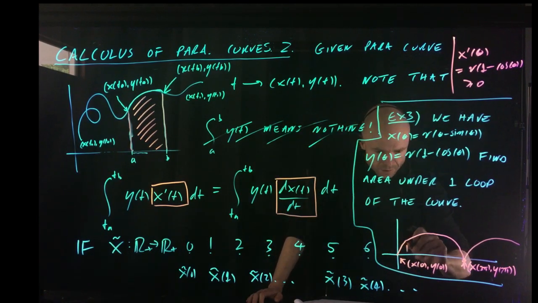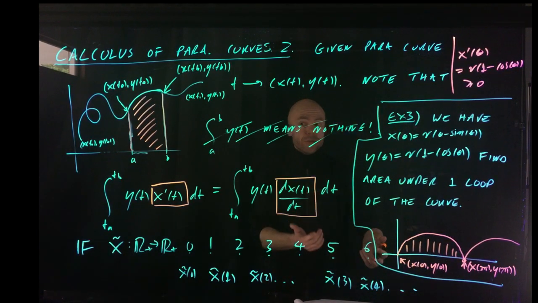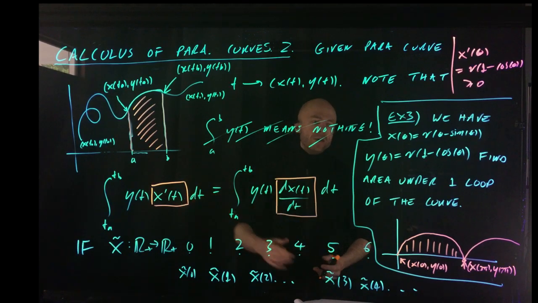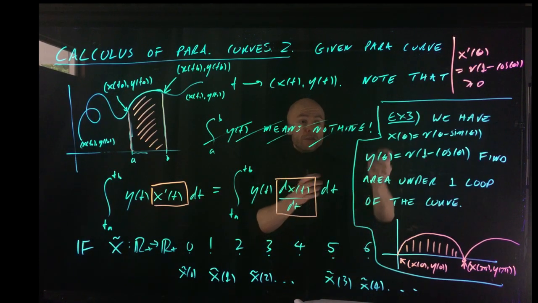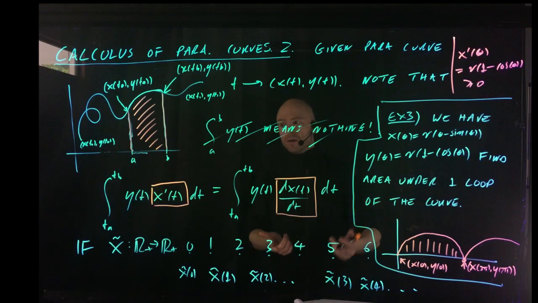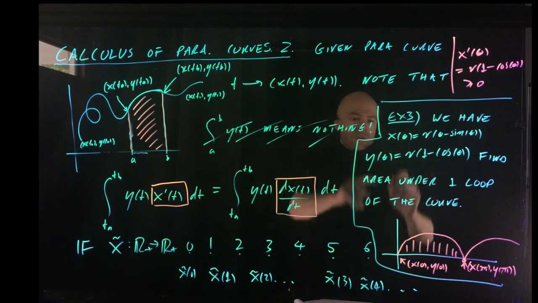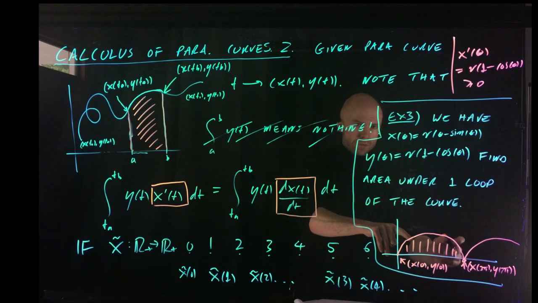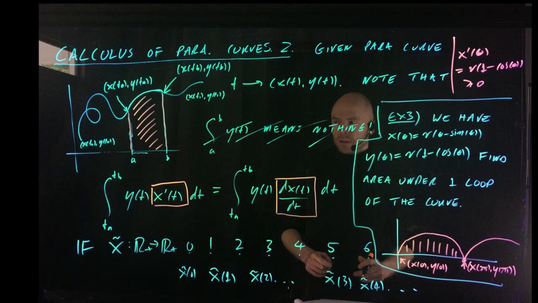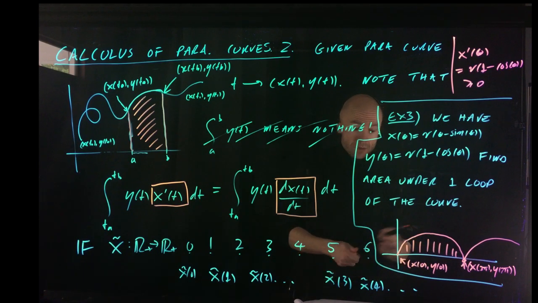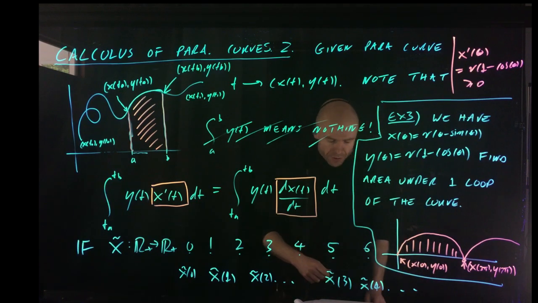So the question is, what is the area in one loop of the curve? Well, that has to be something like this. And we're going to have to use this formula that we have over here, and we're going to think about what is the theta range that we have to talk about. Well, it's going to have to be from theta is 0 to theta is 2 pi, right? That's going to have to be the range. Cool. So let's work on that when we erase the board.